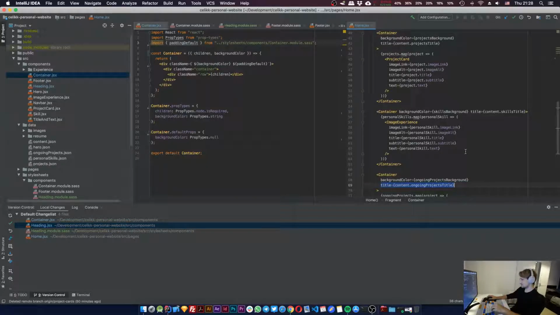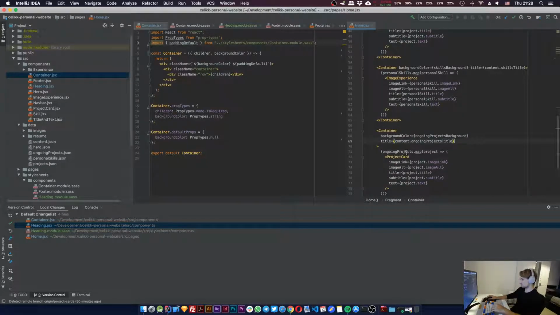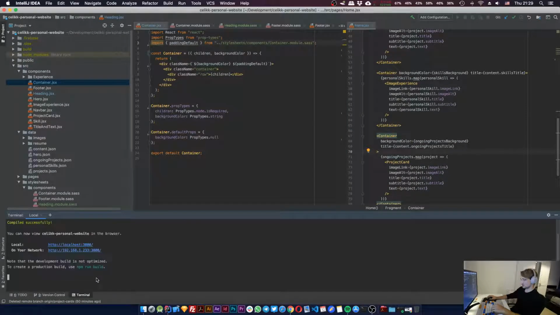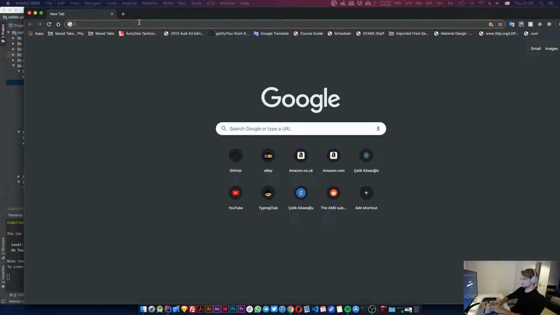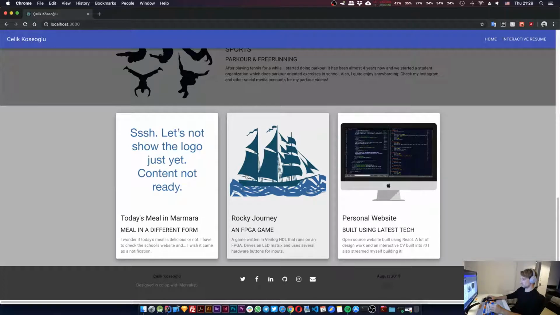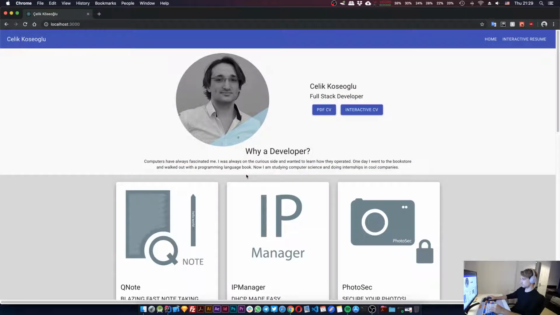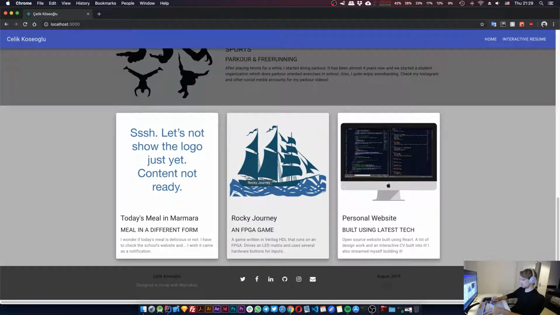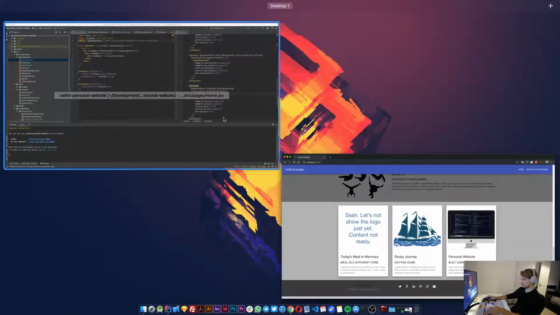I'll just let these things stay there for now, but I might change it later. Let's see how it looks now. All right, it looks just fine, right? This looks okay to me.